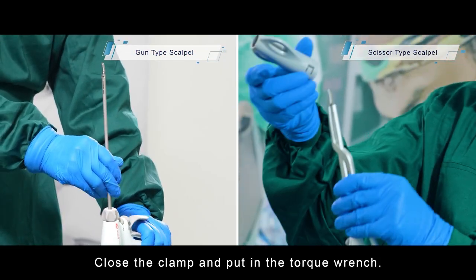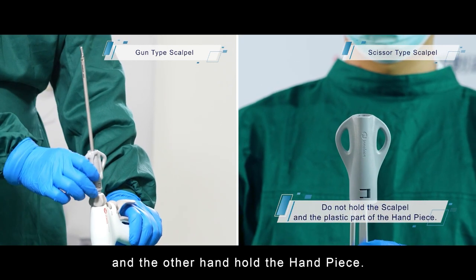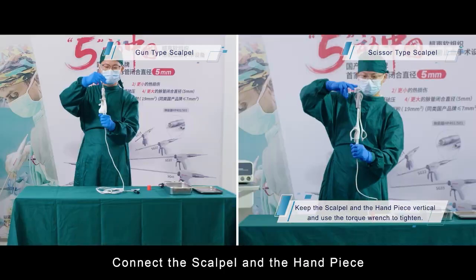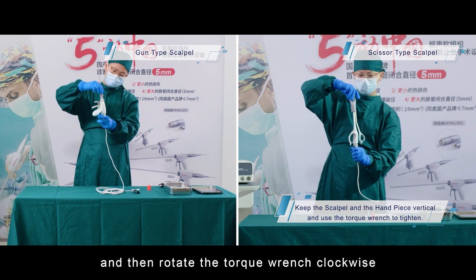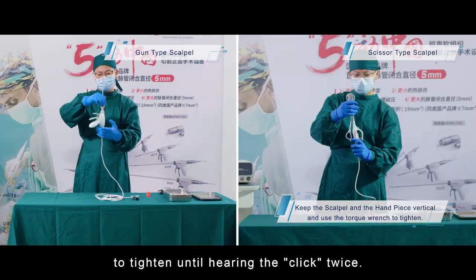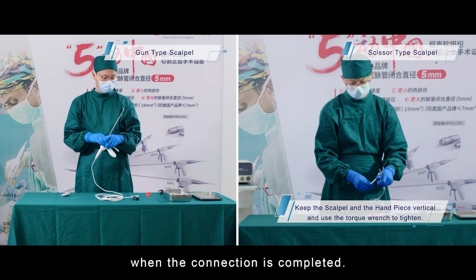Close the clamp and put in the torque wrench. One hand holds the shaft and the other hand holds the handpiece. Keep them vertical. Connect the scalpel and the handpiece by rotating the shaft clockwise until it is tight, and then rotate the torque wrench clockwise to tighten until hearing the click twice. Remove the torque wrench when the connection is completed.